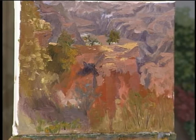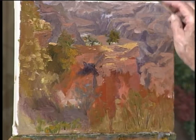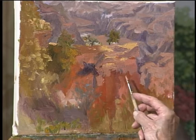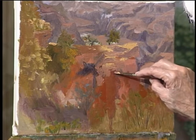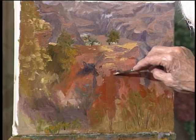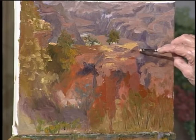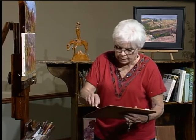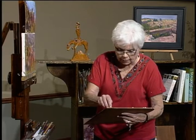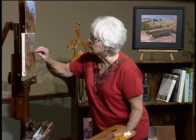Okay, and we've got another dark area right in here. See that right there? Okay. That's about straight down from the tree, so it's right about right in here. It's not real dark, it's just a little area there that is coming down. This maybe has just a little bit more dark in it. I think I need a little more red in my dark. It's too cold. I need it to be just a little warmer, maybe a little green in it. And we'll put that right on there, and then this in here. There, that one. That looks better.